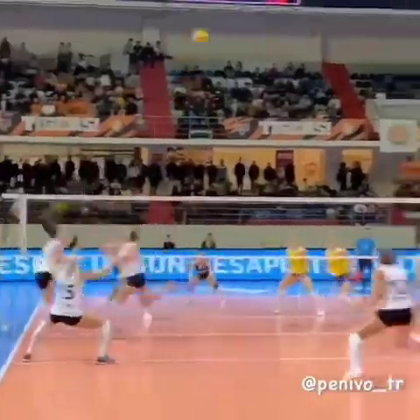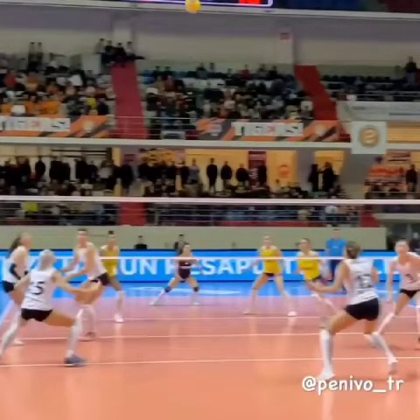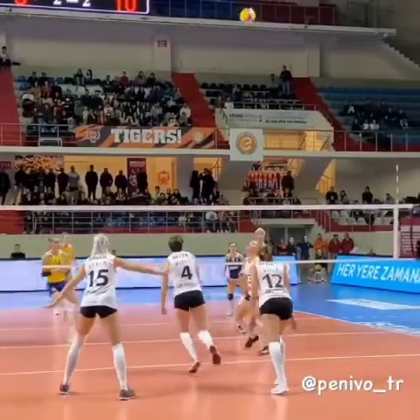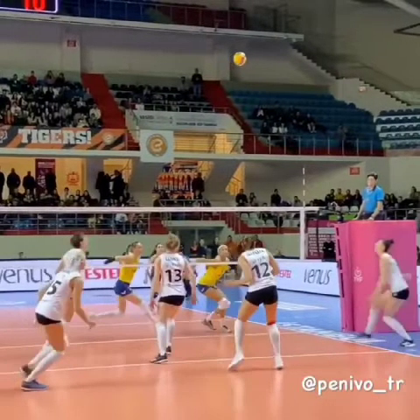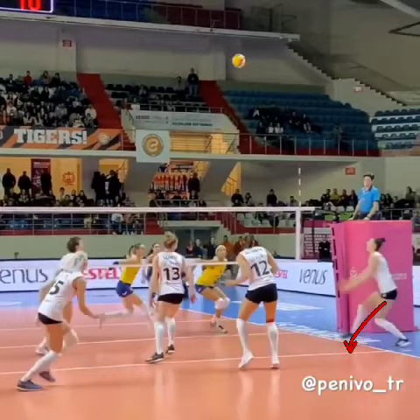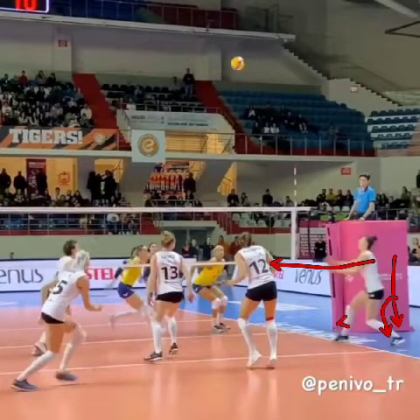Here's another play — she's on the far right. Look how quickly she gets off screen. She's blocking, you can see her right there as number three, then she's sprinting off the court, turning into her transition and she's ready to attack. The ball comes up again — one foot off the court, one foot on the line. Once that brace leg — that last step — hits, right before that the arms are going down and putting a lot of pressure on the ground to jump higher. It's a rebound effect. When that brace foot gets locked in, your arms should be about equal with the ground.